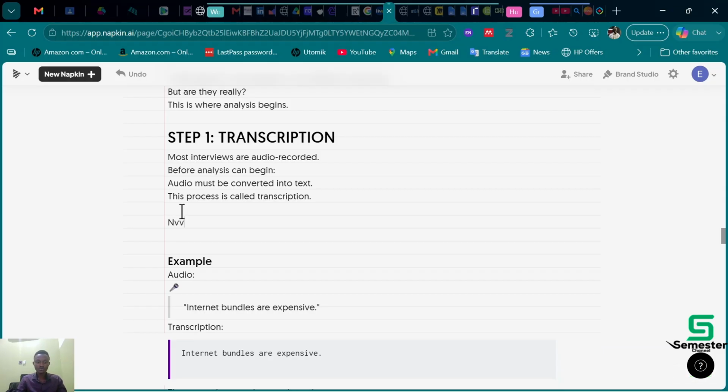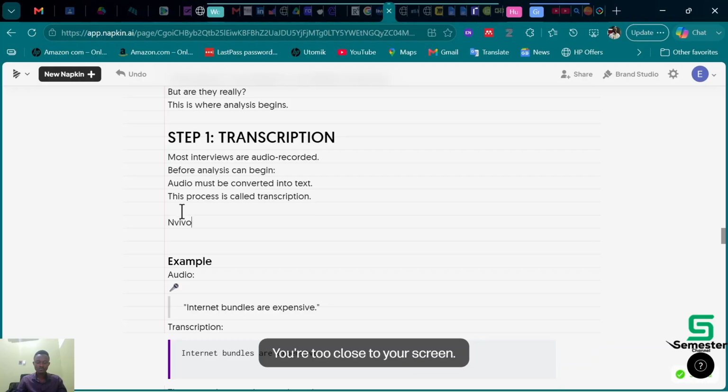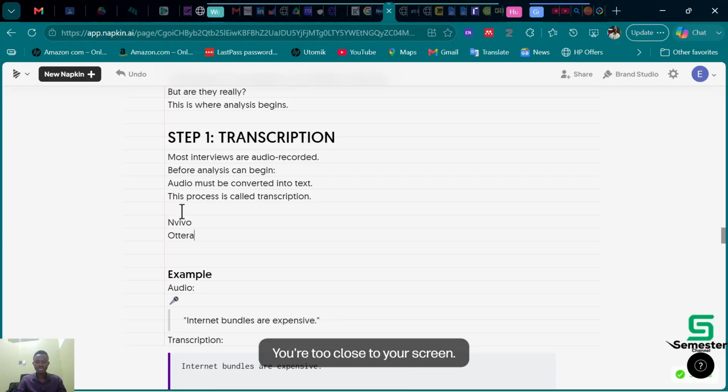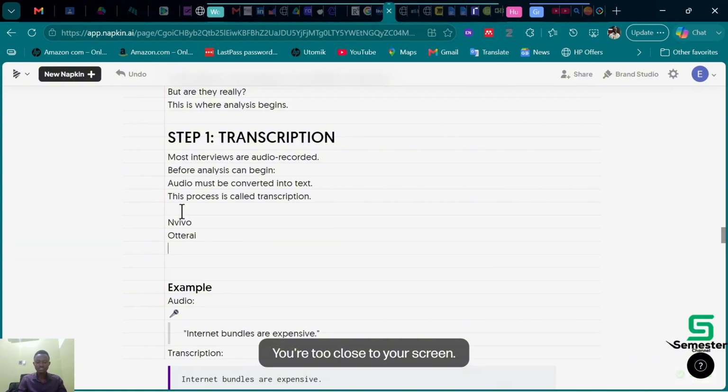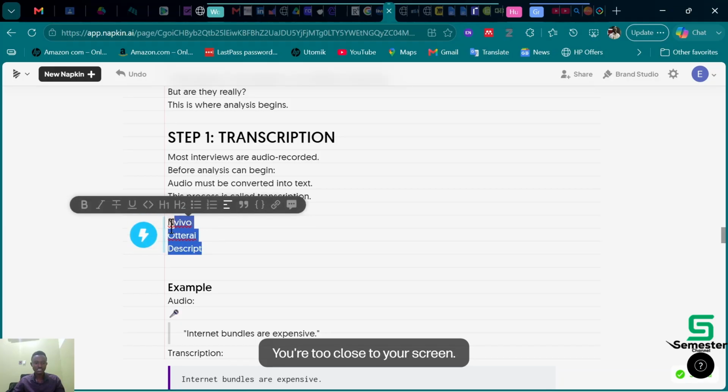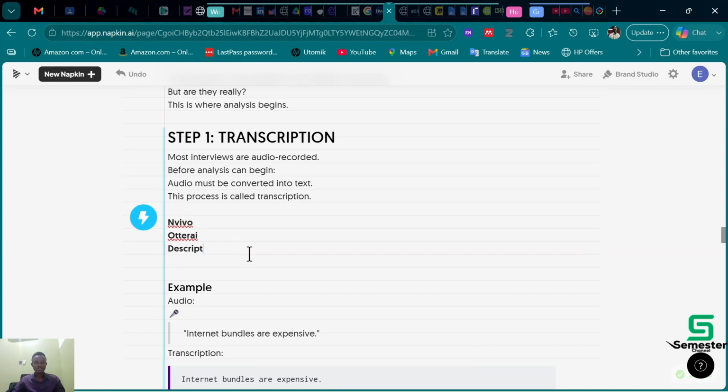So we have inVivo, we have Otter AI, and then we have Descript. Well, some of them are free, some of them too are paid versions. All right, so you look at it and then see which one is okay for you to use. All right, so this can help you. Better still, you can also do it manually. You record and then you listen, and then once you listen, you jot down the themes. I'm getting ahead of myself. Once you listen, you put down what they say in text, and then you fish out the next steps.